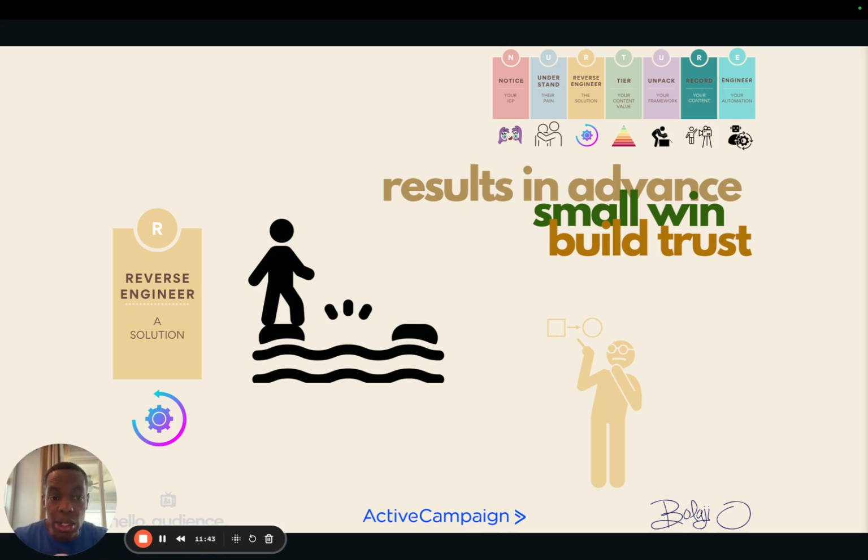How well can you actually reverse engineer a solution that builds trust, gives them that small win, free of charge? You're like, I hope this works for you. Good luck. It's worked for me and for a lot of other people in our audience. I think it's going to do well for you. And you walk away. The fact that you're able to do that communicates a lot of confidence in your abilities. It communicates a lot of confidence in the fact that you believe they will come back because of the value that you've given to them. So we need to reverse engineer that solution.